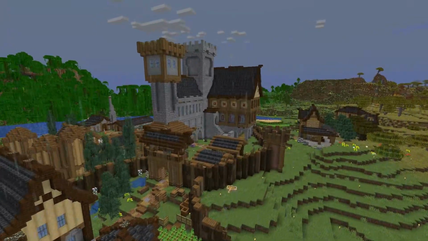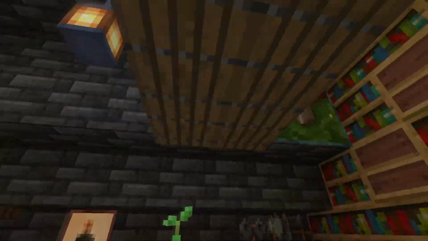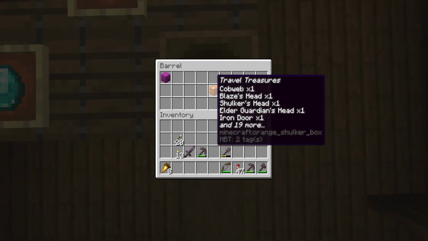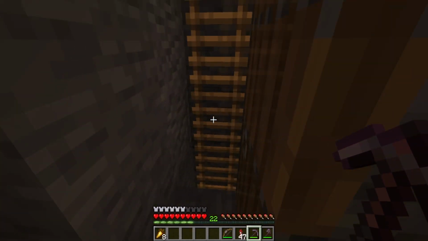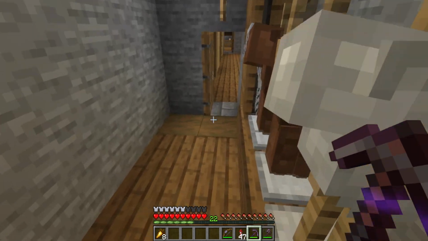Welcome to a new episode on the single player world, and I have this little attic over here with the dragon egg, with some other valuable items. We've got some shulkers with some collections as well. And, well, let's just say the attic is fine, but I want something more impressive.